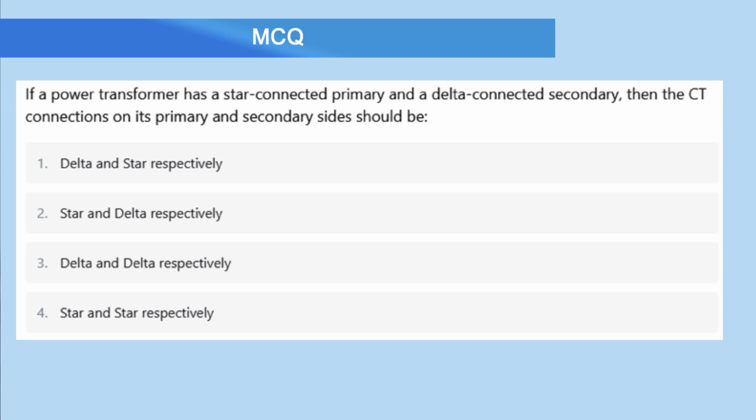We have already discussed in the case of 3-phase transformers that if we connect the primary in star and secondary in delta, then there is a phase shift. So to nullify that phase shift, we have to connect the CTs accordingly. So they are connected in a reverse direction or notation. So with this we have discussed some of the MCQs related to current transformers and potential transformers.